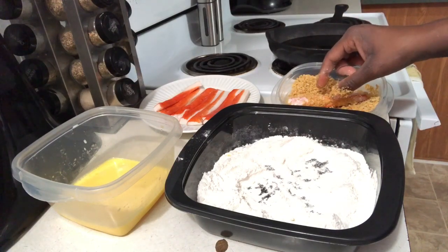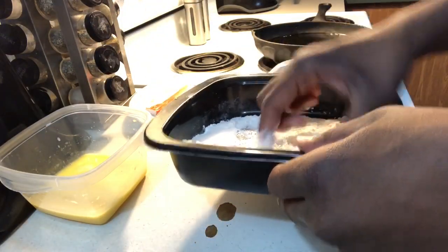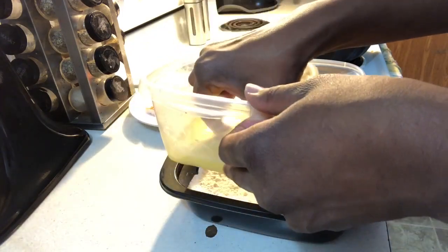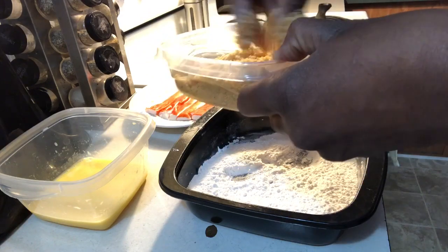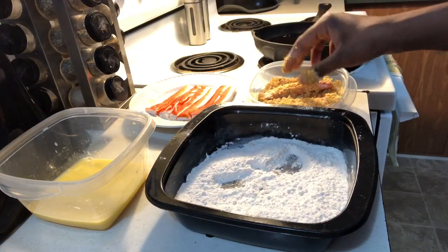As I have stated before, I have my grease already pre-warmed, so I'm just going to test it. It's not quite ready yet, so I'm just going to give it a few more minutes to warm up the grease. But in the meantime, I am going to take another crab leg, dip it in my flour first, roll it around in my flour. Next, I want to put it in my egg wash, and then my breadcrumbs. And so on and so forth.